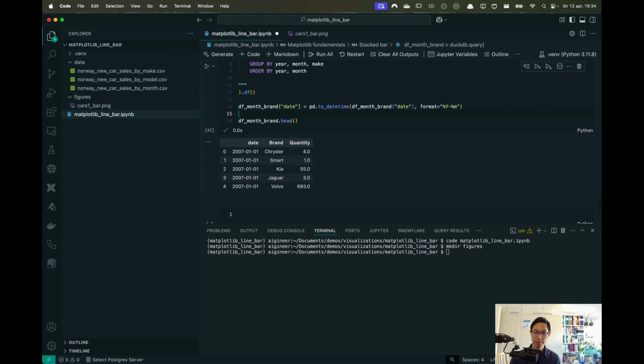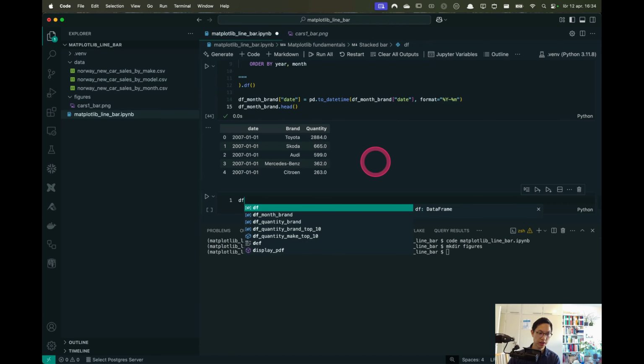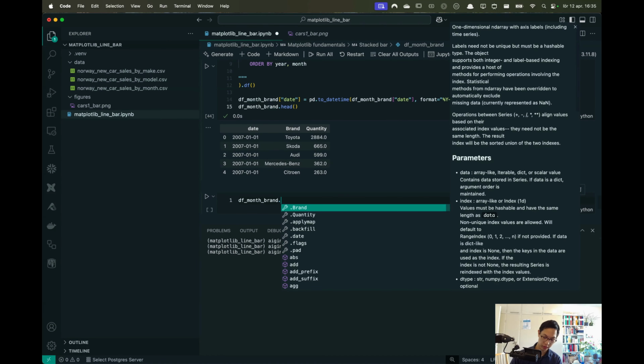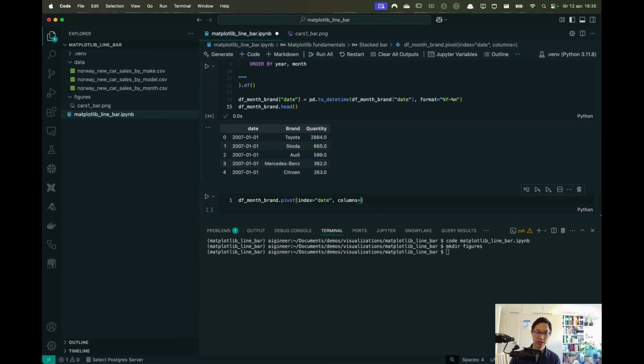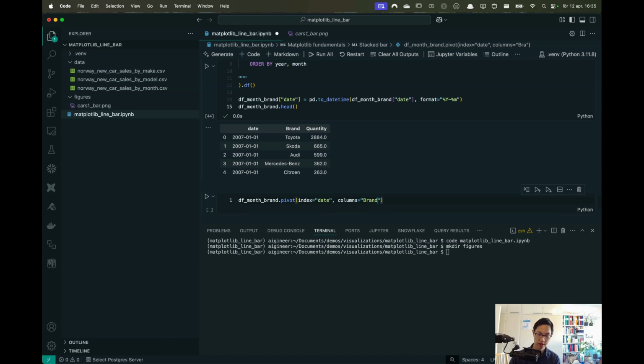I want to pivot my data. So we have df month brand dot pivot. The index is the date. Columns is equal to brand. And we have values equals to quantity.